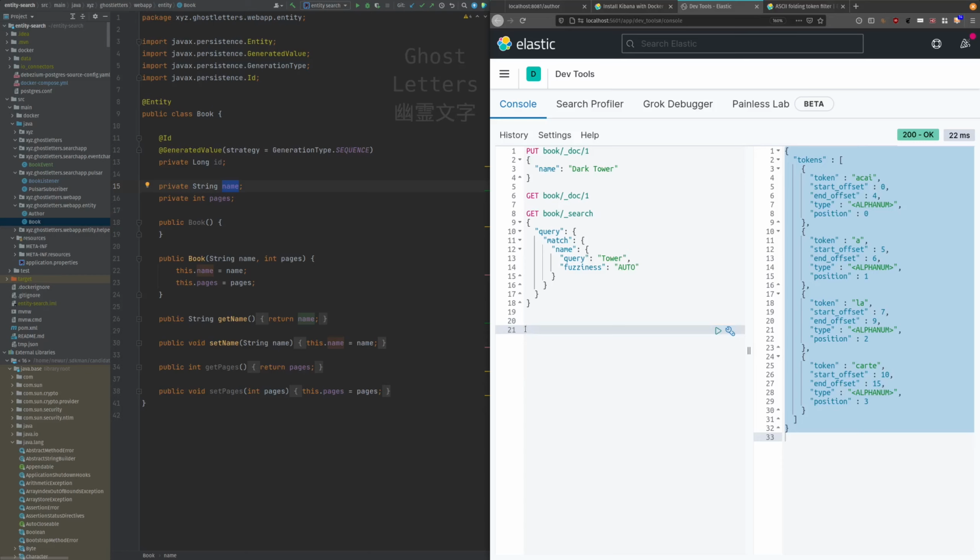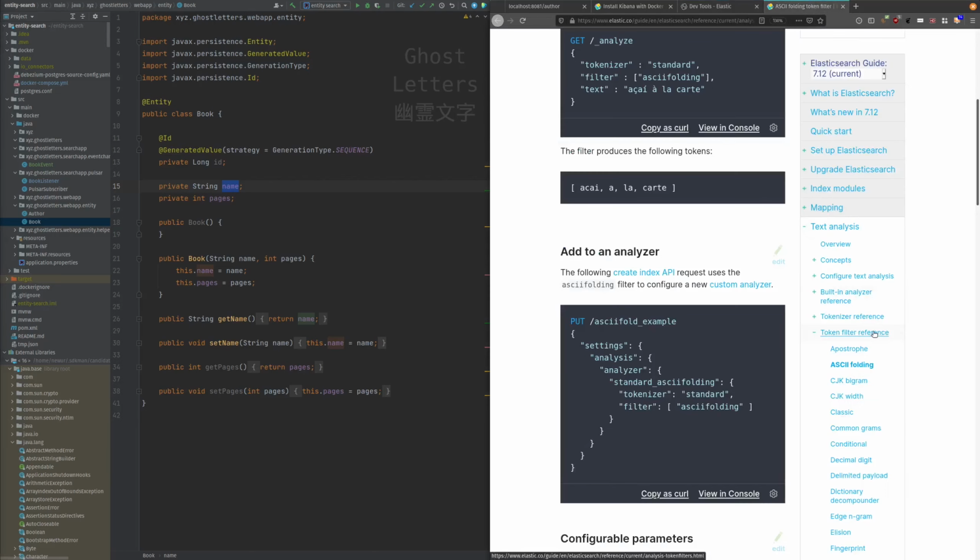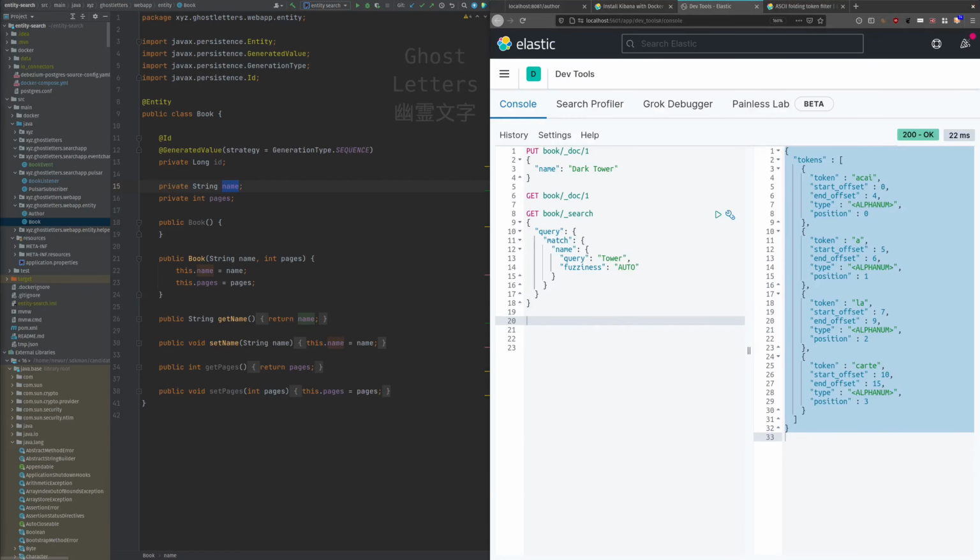And to add such a filter so that it is always applied to the data that we want to store in our index, here in the book index, we have to use a concept that Elasticsearch calls mapping. At least for me, setting up filters and the correct mappings was not really straightforward. So I recommend that you read the documentation on both of these concepts, as there is quite a lot to read. I will just copy over the configuration that I figured out before and then explain it.